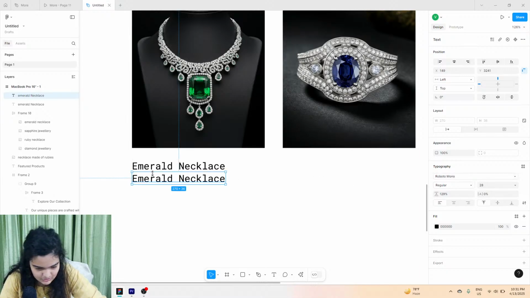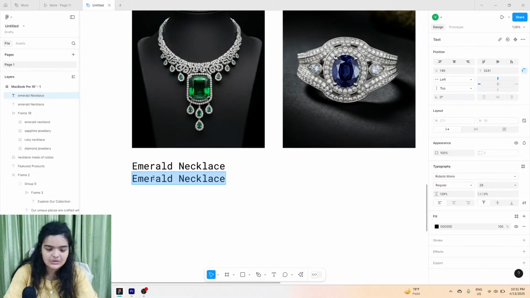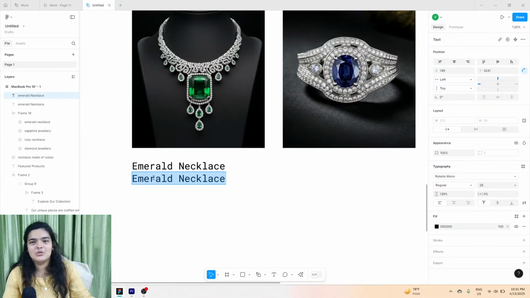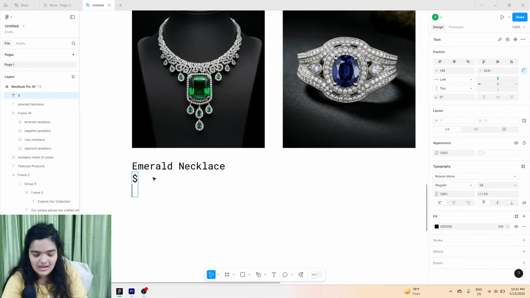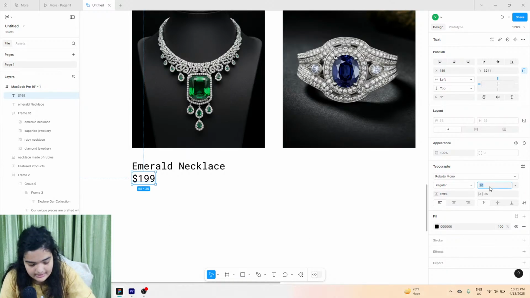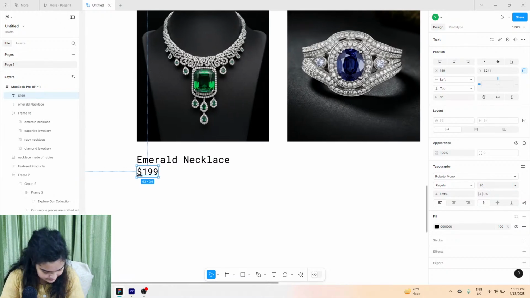Let's just change this to be, what price should we put this at? Can anyone tell me what price we should put for the emerald necklace? I feel like I'm at an auction. The number has to be in dollars because dollars is the currency available on my keyboard for some reason. This is an American laptop. I am inclined on the number 199, but I will take numbers from the chat. So let me know. All right, this is going to be 26. Let's change this to 26.